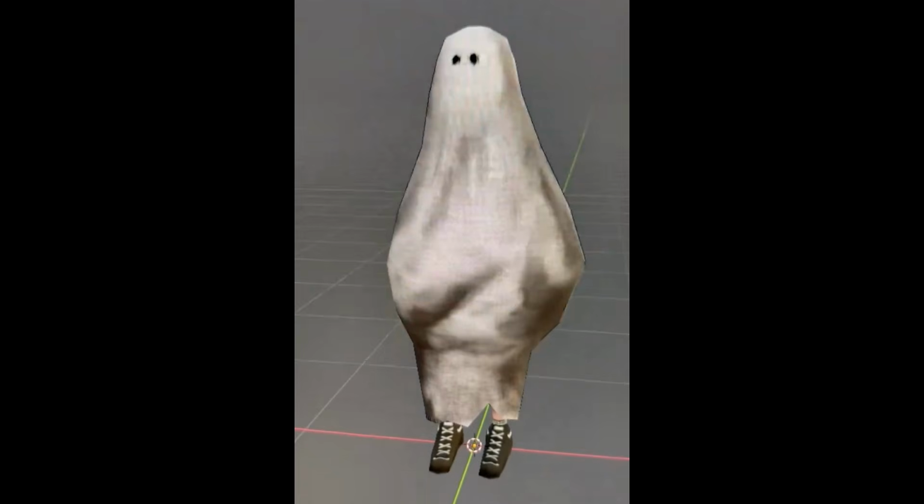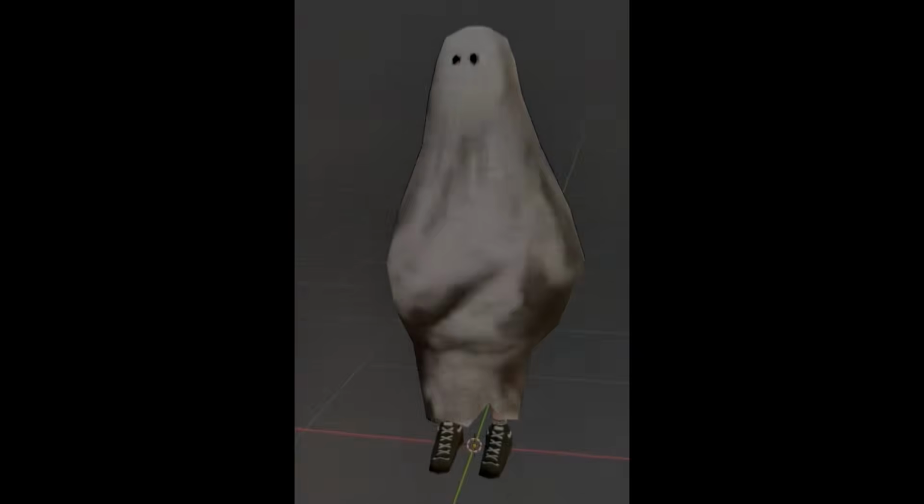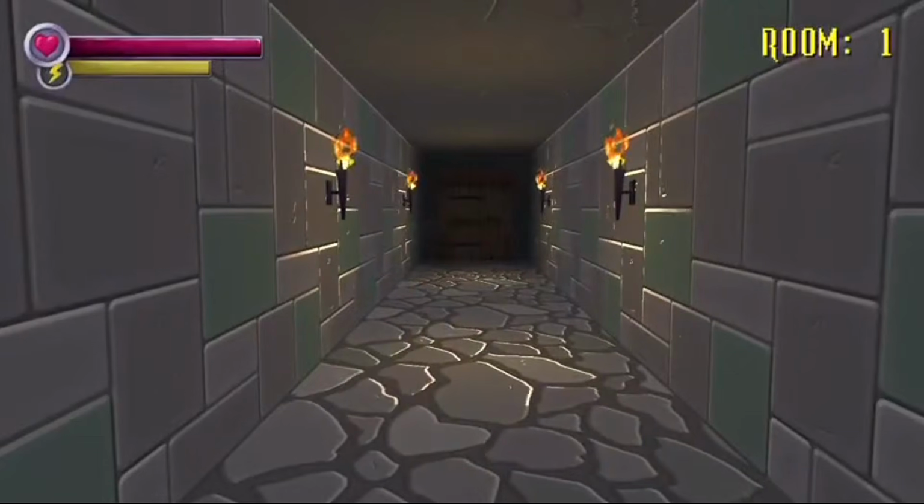I'm in the middle when it comes to this one. I like it more detailed. I'm indifferent. It feels more like a ghost costume now. It's more detailed. Yeah, I think it's fine. So next is the hallucination.